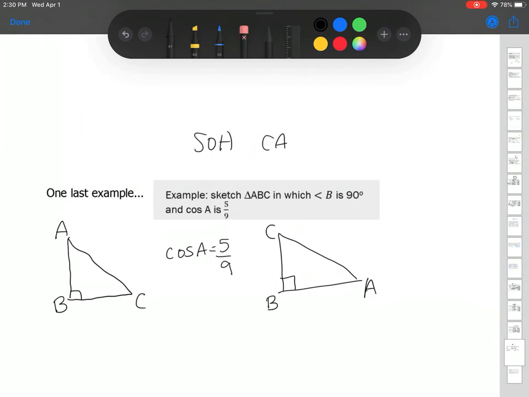So again, when you do SOH CAH TOA, cos is adjacent over hypotenuse. So this is the adjacent side and this is the hypotenuse. So that's easy. In either triangle, you can put that right in. And then when you do the adjacent side, you just want to make sure you're doing it in relation to angle A. So the adjacent side to angle A is 5. If you put the A down here, then the adjacent side would be 5.